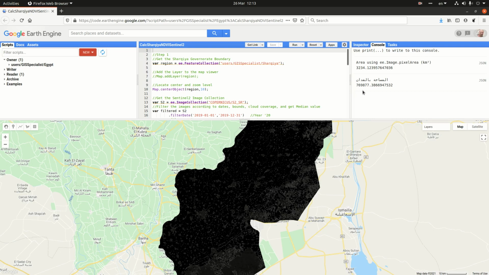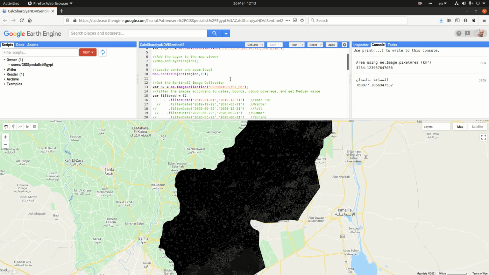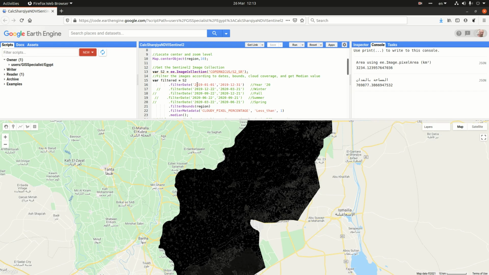The feddan is almost an acre. It's a measurement unit that is used in Egypt, and this area calculation is for the period of January 1st, 2019 to December 31st of 2019.